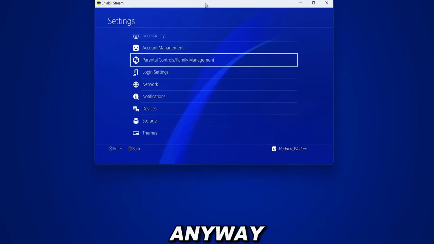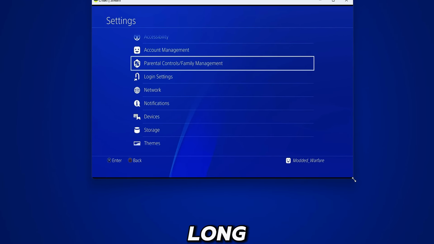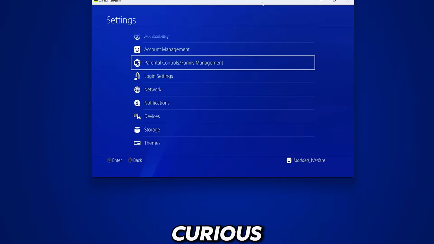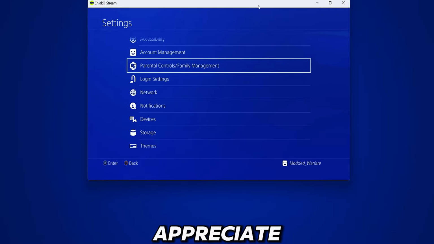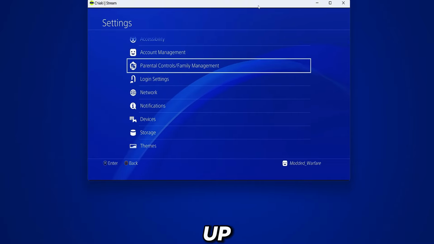So anyway, that's it for this video. I know it was maybe a little bit complicated and a little long, so I'm curious whether you guys appreciate that, or if you'd rather I do a more simplistic guide that just shows the very basics, because you can get Remote Play up and running in 5 minutes. But if you want to go the extra mile, get it working over the internet, and deal with issues like having a dynamic IP address, then obviously it takes a little bit longer to cover all of that stuff. Let me know what you think.